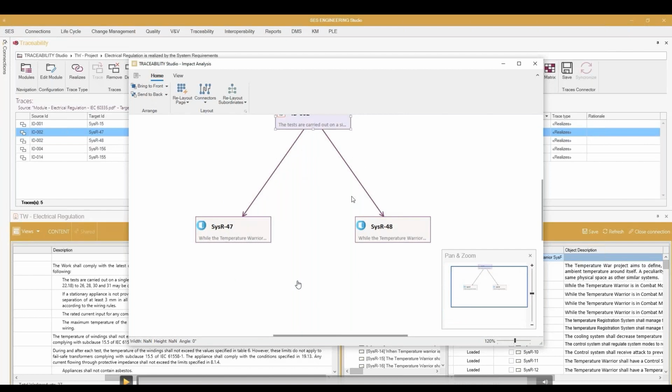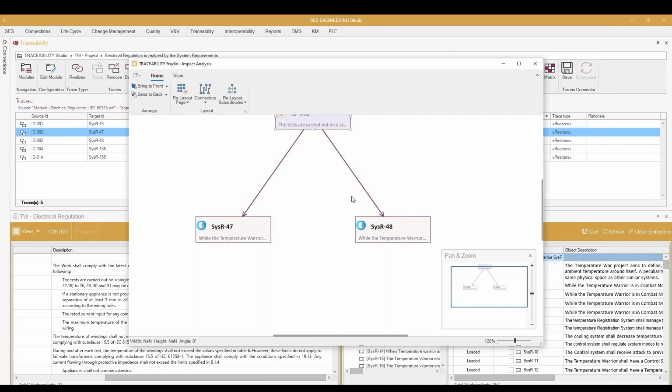If this particular statement from the regulation contained traces against model components, against physical components, against any other stakeholder requirements, and so on and so forth, all these traces would be highlighted here as well, showing me as the user what is going to be the impact of the modification that has taken place, right?